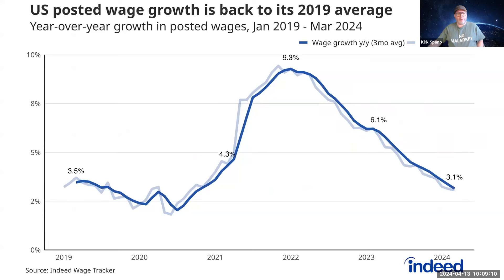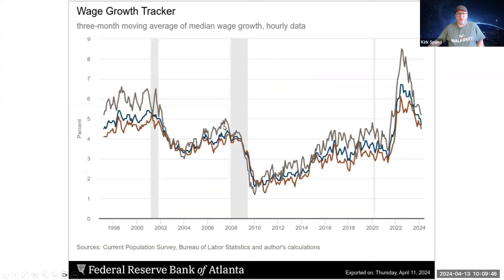Basically, wage growth is back to its pre-2019 average and pre-financial crisis average, according to Indeed. It's a pretty clear trend that wage increases spiked in 2021 and 2022 and have gradually settled back. So everybody got their raise. Now, unless there's high unemployment, the odds of losing those wage gains are very low. But as we saw on this slide, if we do get a surge in unemployment, wages collapse. So what we have to make sure is that the Fed does not allow that to happen.